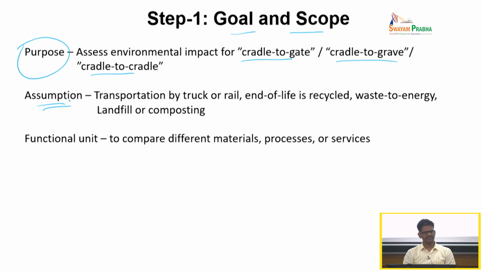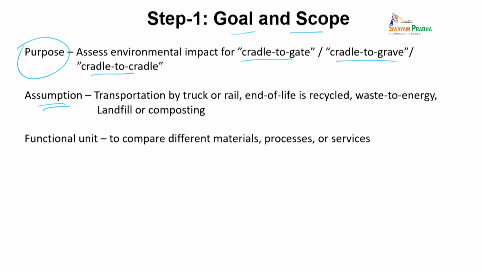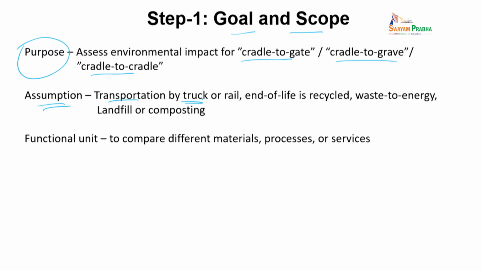And then we also make a lot of assumptions. Assumptions basically means that there will be a variety of ways in which we can do a process. So we have to look at what is the best thing for us to do. For example, if you consider transportation, you have a choice to make. You could say, I'm going to transport my raw material with a truck by road or by rail or by shipping or by air freight. So these are the assumptions you have to make.